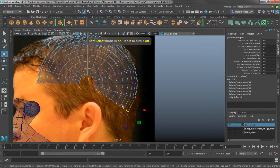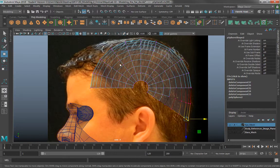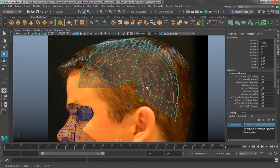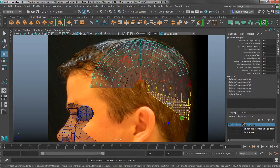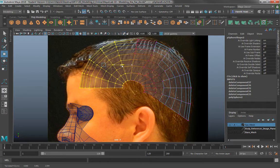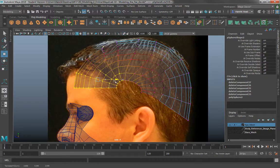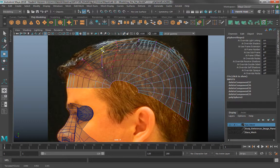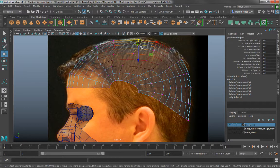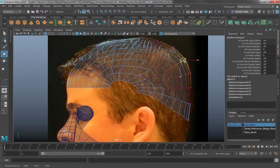Turn on my soft select, increase my brush size, and just kind of pull that out to start to match the reference a little bit more clean. Alright, now another thing I also want to do is, because I have it matching here, I want to go ahead and match the front of my skull. And I'm just going to sort of push and pull verts to where I need it to be. Something like so.